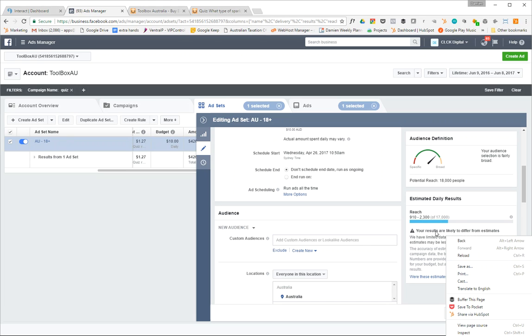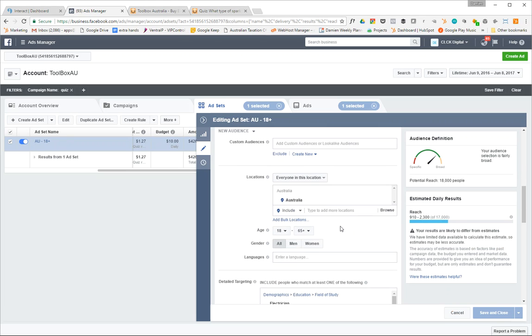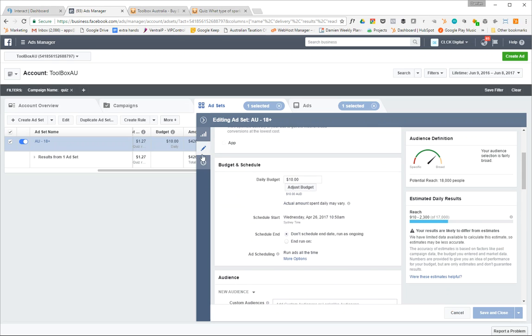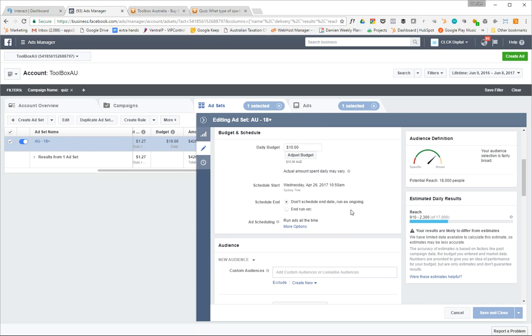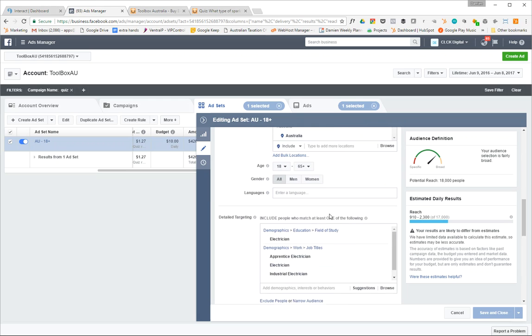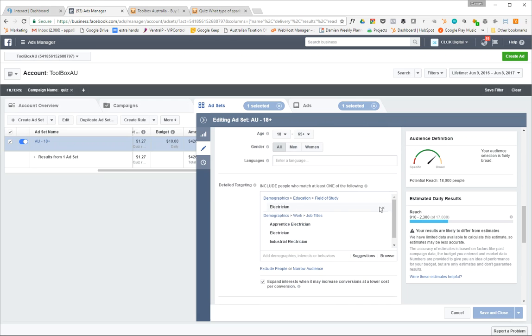We're happy for them to see the same ad after a couple of weeks, because they've probably forgotten it by then. And if you're going to be diligent, you could also mix up your ad imagery and your ad copy a bit, so you're still showing them similar ads but with different imagery in case they didn't appeal to them the first time. Yeah, and that's basically it. So there's our targeting options, pretty straightforward. We just targeted by electrician in fields of study and job titles.